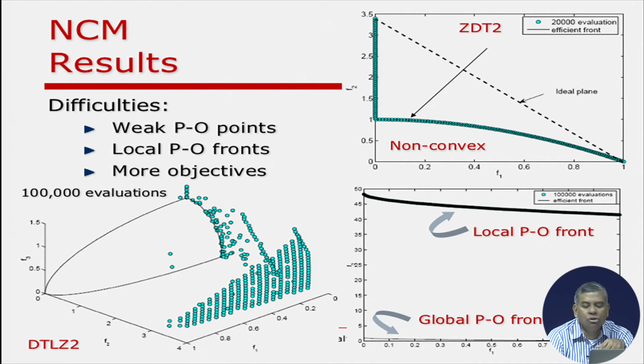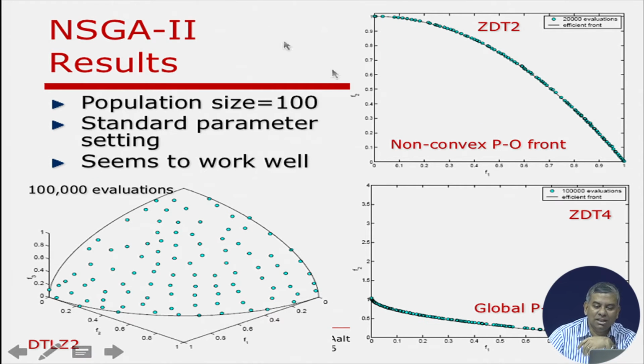So I will talk to you about NSGA-II, one of the EMO methods. When we try that on the ZDT problem, we don't get the weak points. And you see with the same number of evaluations, we also get a very good distribution. Okay. This problem where we were stuck around 50, now we are on the global Pareto optimal front without any change of the method, because our methods are more global than the classical methods. They don't get stuck in local fronts.